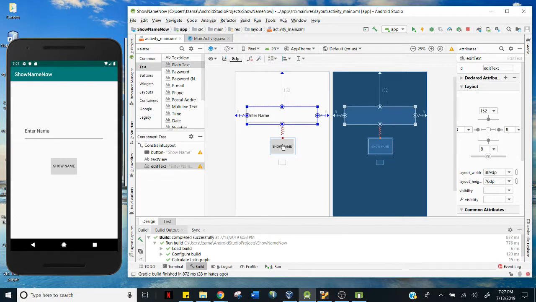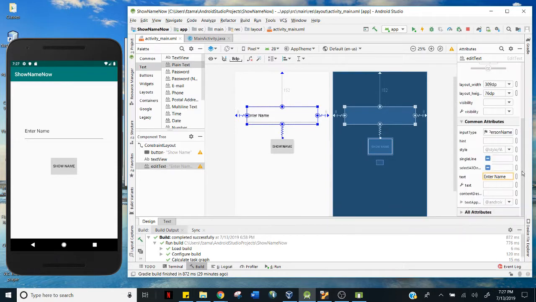I also added a constraint so that it's linked to the show name button, and that way it's 152 units from the top and evenly spaced out from the left and the right, and shows in the middle. I left the ID as is, and it says edit text. The name I changed to enter name, so that's intuitive for the user to know what to do.